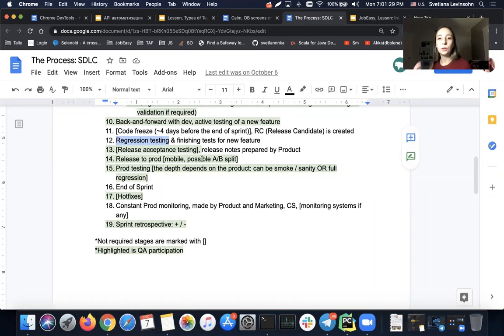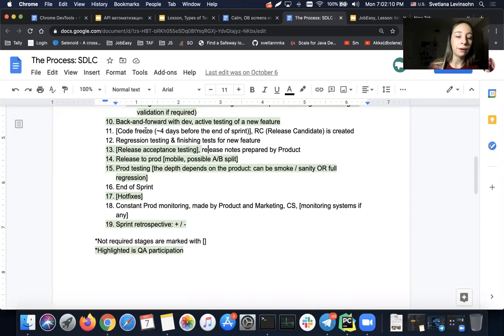Usually there are a few people on the team that do regression at the same time. It's not like one person is responsible for everything. But keep in mind that if the release candidate isn't very good and you're sending it back again and again, it's possible you will be doing regression testing maybe 2 or even 3 times within the same sprint. So at the end, again, doing regression and finishing the testing. Eventually, after we realize that everything is good, we basically say that the build is good to go.